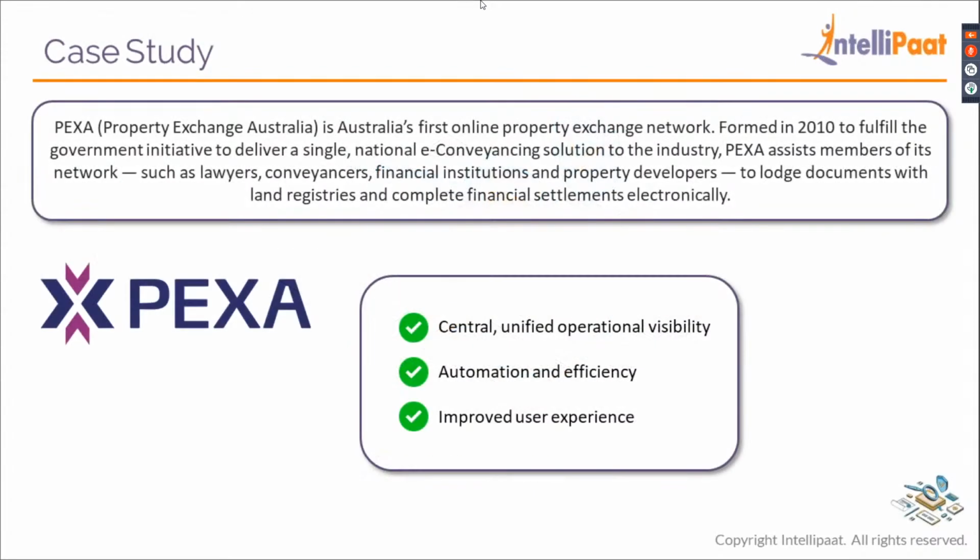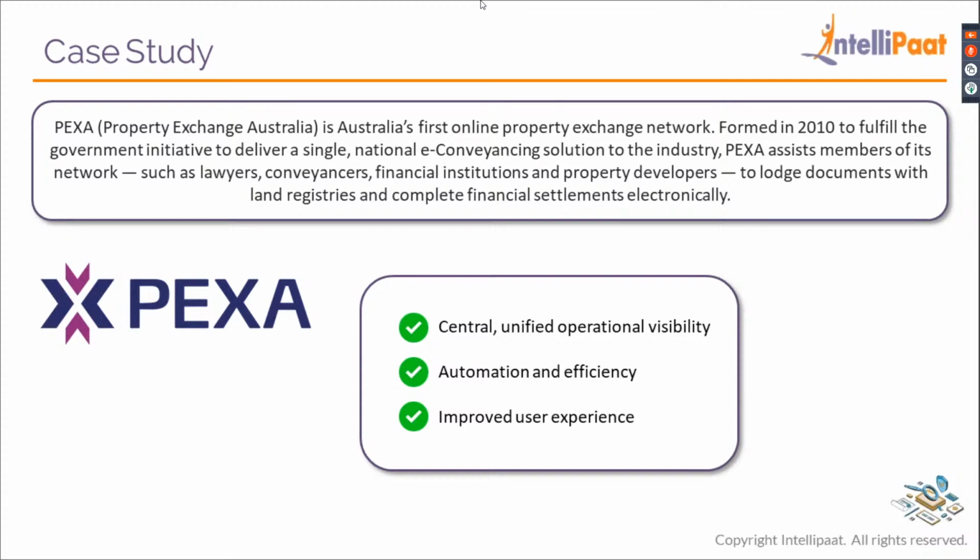So let's first talk about PEXA. You guys probably haven't heard of PEXA. It's a local company, an Australian company. PEXA is Australia's first online property exchange network. So basically, you exchange information about property on that platform. It was formed in 2010 to fulfill a government initiative to deliver a single national e-conveyance solution to the industry.